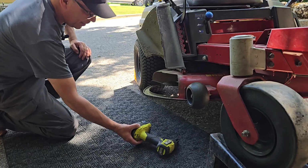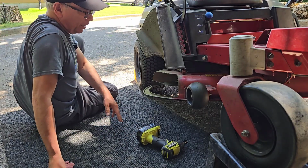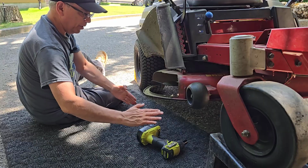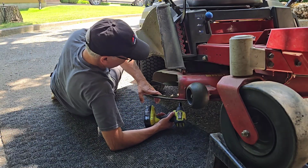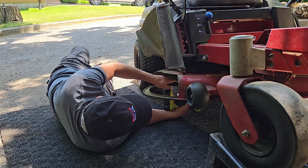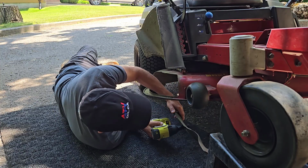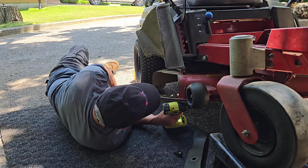Now you might say, well, I don't have car ramps. Well, you can easily make car ramps out of wooden boards, like 2x8s, that sort of thing. Just keep layering them on top on an angle like a car ramp, and you could raise it quite high and make good solid car ramps. So I'm going to take this 19mm socket and undo these blades. Just like that, very easy. And I'll go around and do the other side.